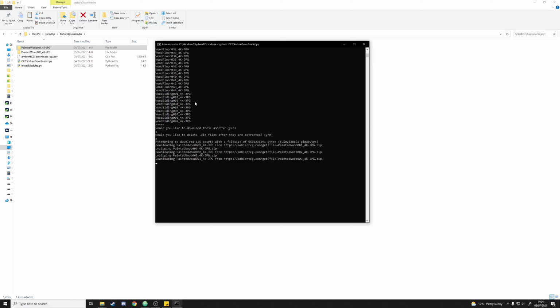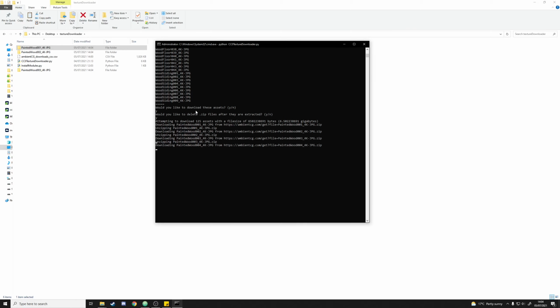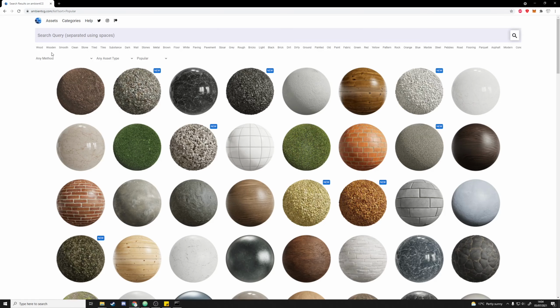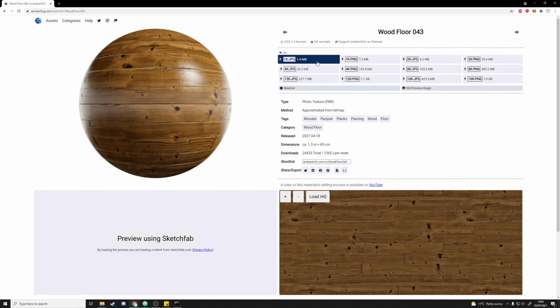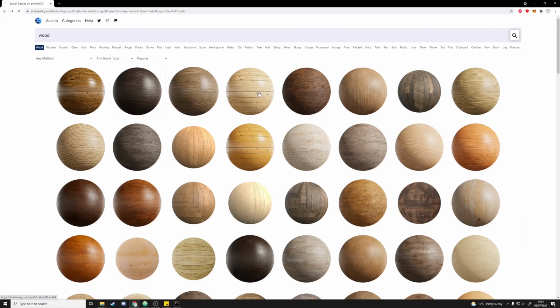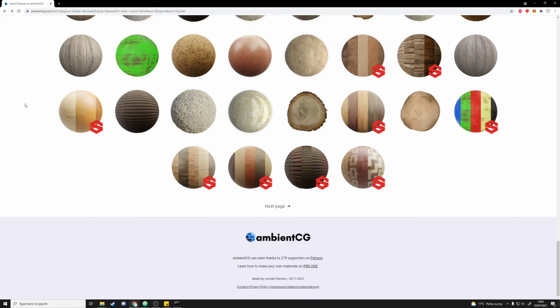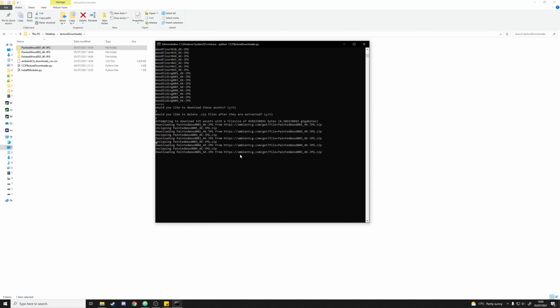Now, it would be so painful to download 125 or maybe 500 textures manually from the website, right? So let's see, if I go to ambientcg.com and go to these assets and search wood, right? Going to this, clicking on download this as 4K JPEG, going back, go to the next one. If I wanted to do that for all of these, that would take so long. So I made this because maybe I want to download all of these assets and not spend like 3 hours just clicking mindlessly.